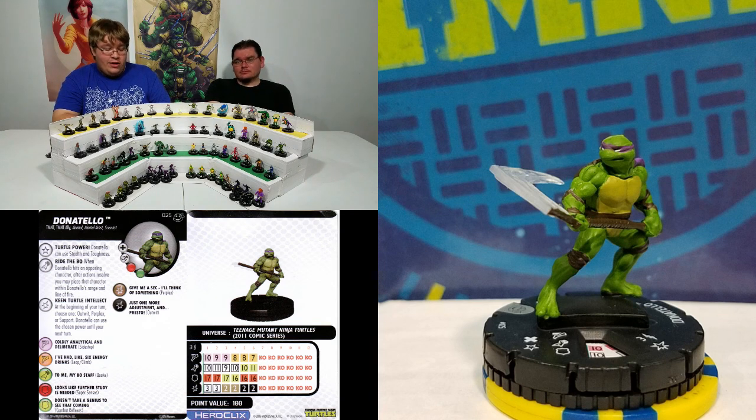At the beginning of your turn, choose one: Outwit, Perplex, or Support. Donatello can use the chosen power next turn, so he just basically has three of the four best support powers in the game. There's another turtle who has that later.